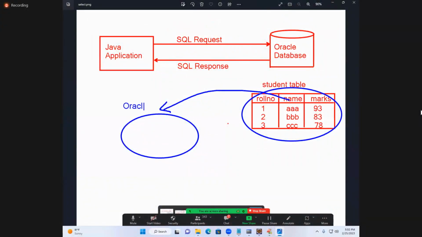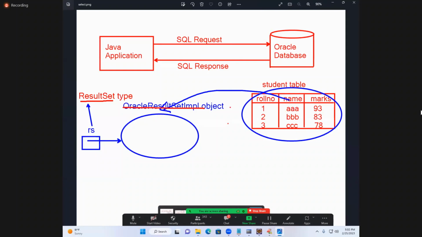An Oracle ResultSet Impl class object. This object is referred by rs. What is this rs? ResultSet type. So the ResultSet interface is implemented in this class.